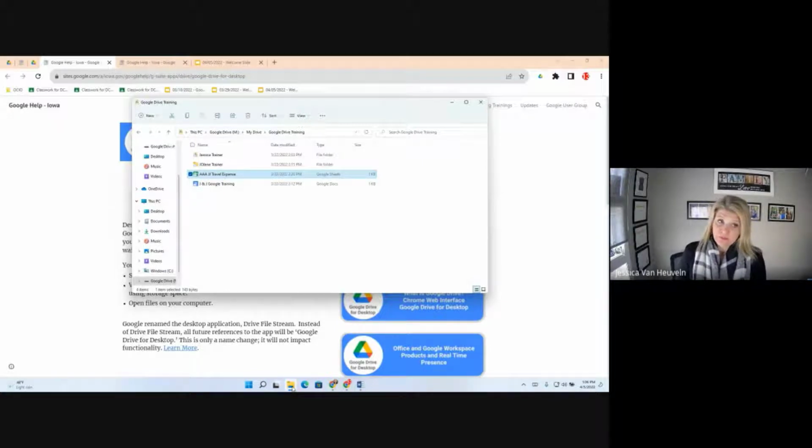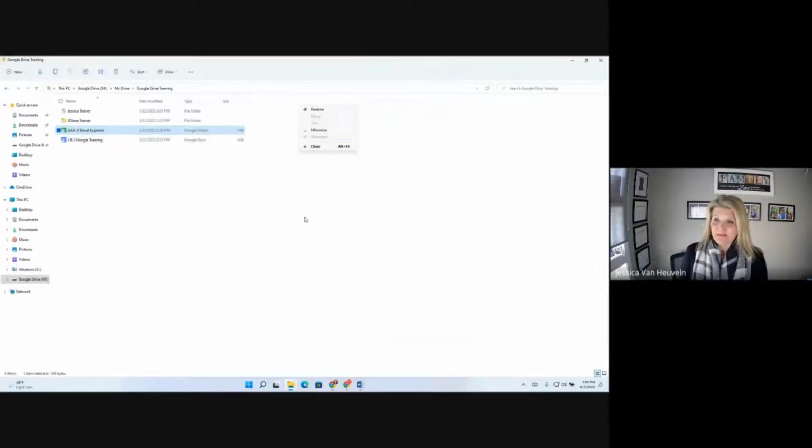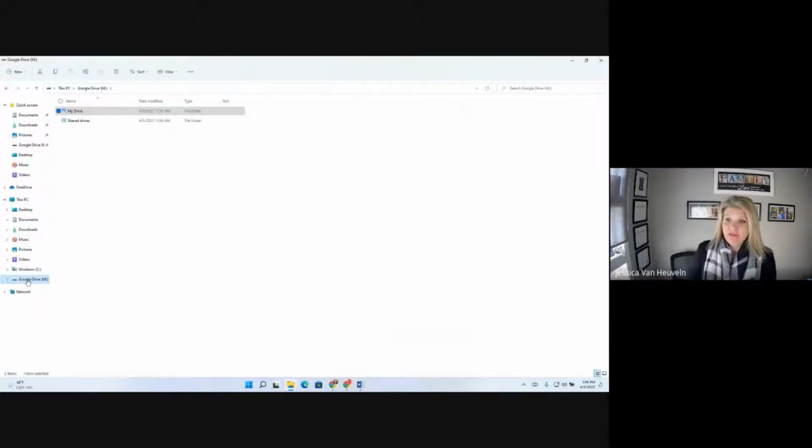File Explorer. So for example, in my example, and I'm in Windows 11, so my screen is going to be slightly different than yours, but the concept's the same. You would actually find Google Drive letter. It might be different per agency. Majority is letter M as in mom. Okay, but it might be a different letter for you, but it will definitely have Google Drive in front of that. Okay, with that being said, you would then find My Drive.